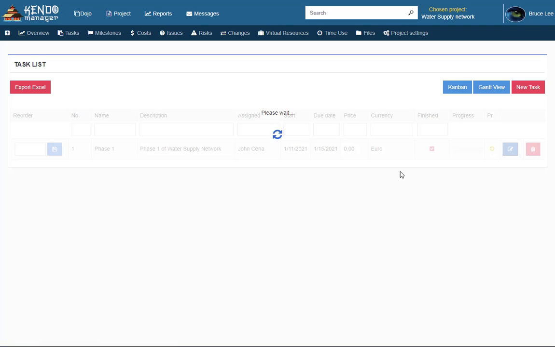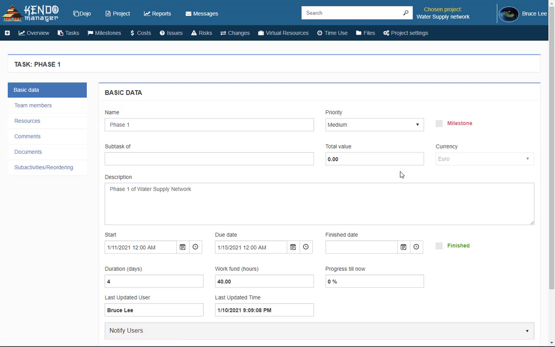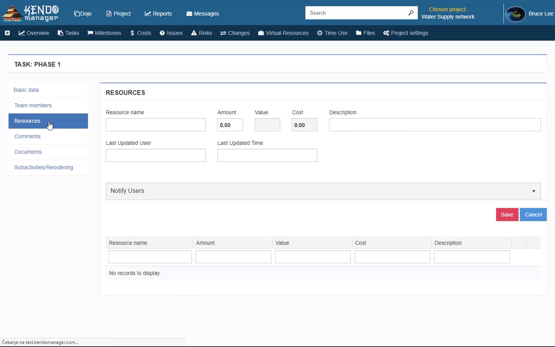For the project task, we click on the resources, enter the resource name, the amount of resource usage, and the description, and we save it.